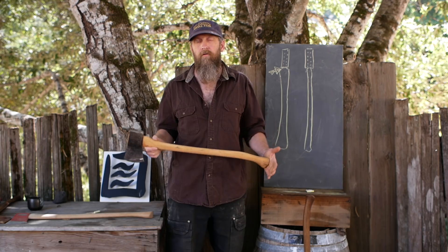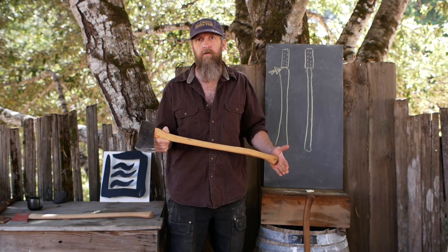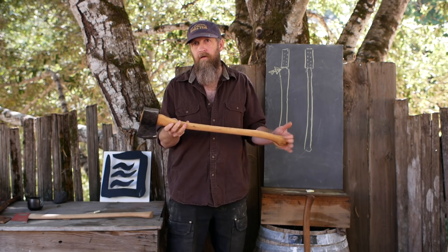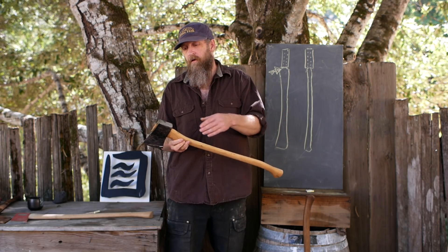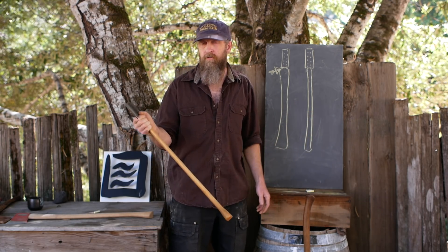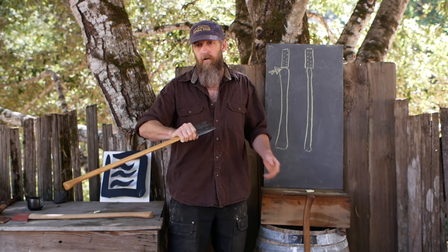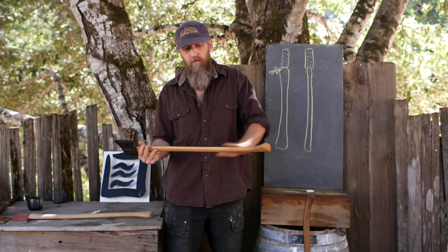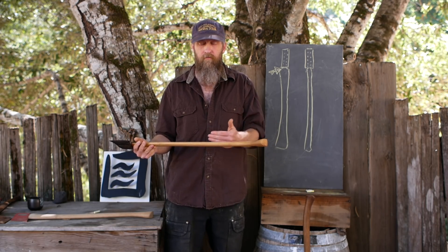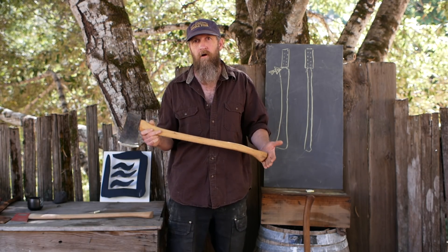You don't want to approach this entirely from a theoretical standpoint because we also have ergonomics — you want to make the thing work for you. There may be a theoretical ideal, but it has to be comfortable. I handle my axe right up here all the time, so if I plan to use a small axe one-handed up here a lot, I want that to be comfortable. We could make the handle completely straight, but that may not serve you the best. Maybe we want some curve in there, even if it theoretically weakens the handle to a small extent. We're dealing with real life and not just armchair theory.